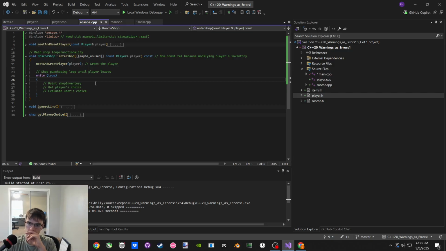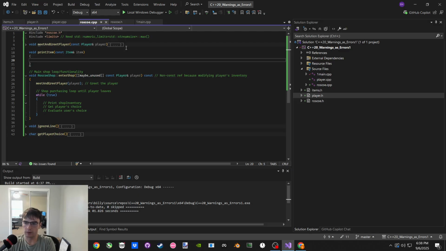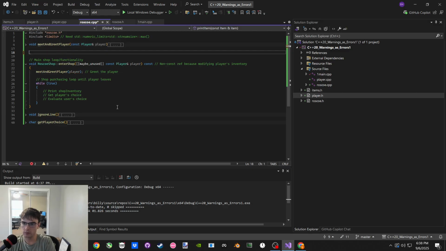So we could have a function called print item. Print item, and it takes a const item reference. And what does it do? I don't know if we need that.